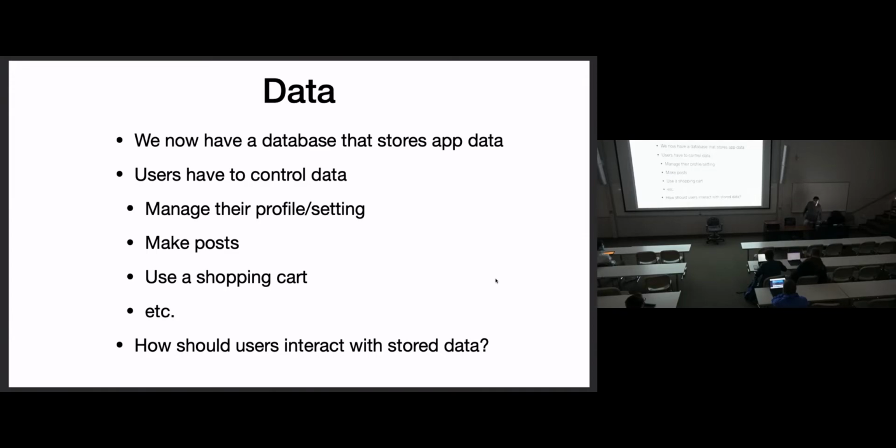What if we want our users to actually interact with the data? What if they want to update their profile or their settings? What if they want to make posts, edit those posts, delete those posts? What if they want to interact with things after they make them? What if they want to go shopping and they need a dynamic shopping cart that they can interact with? Data that's stored on the server, if the server crashes and their browser crashes and everything and they go back to the site, they should still have their shopping cart there. That should persist. And especially their profile and the posts. That should all persist, but the user has control over that data.